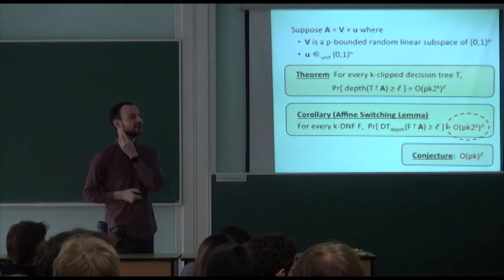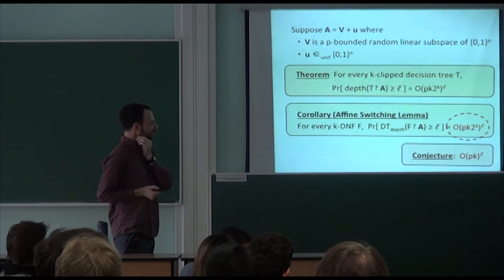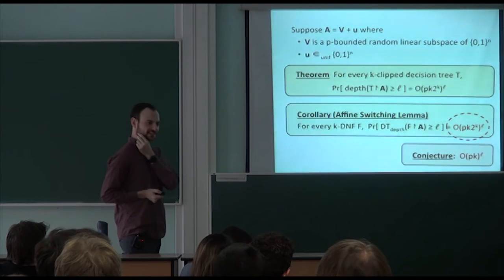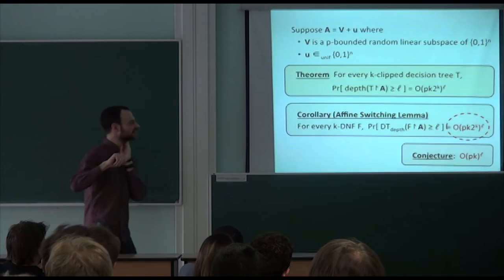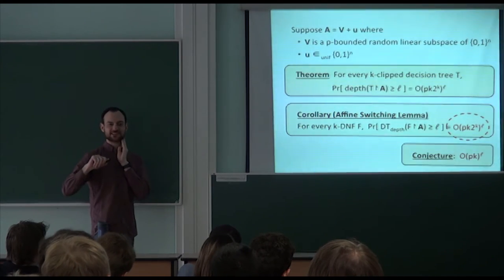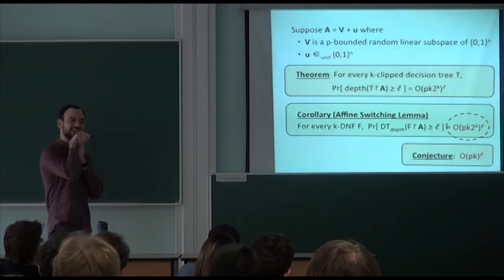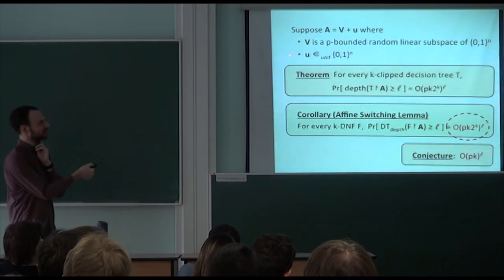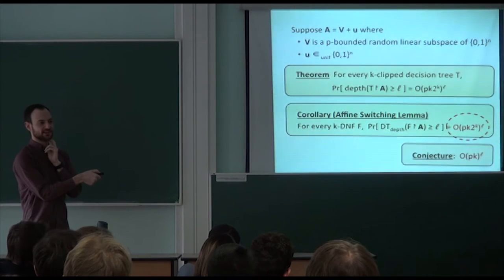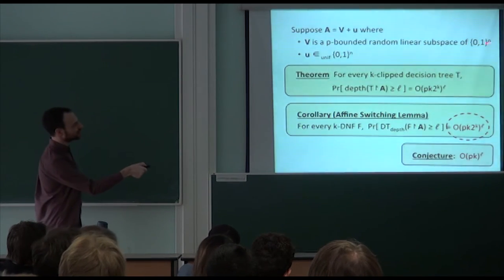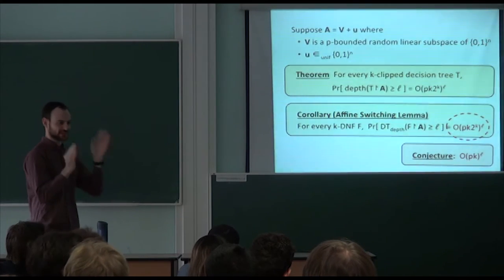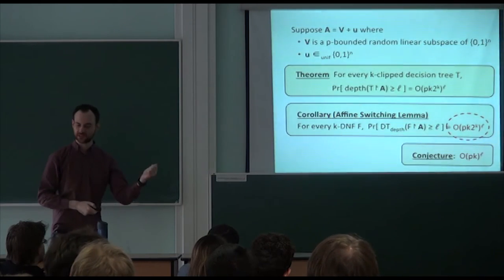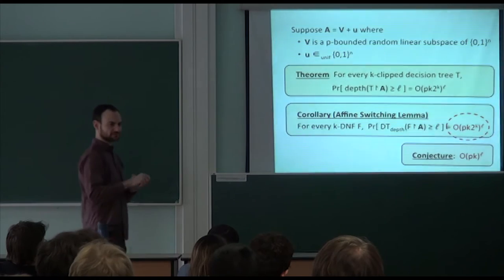Can I have a better bound for parity decision trees here? A parity decision tree is a generalization of a decision tree, so it wouldn't be a better bound. It's very important that this is not giving anything for parity decision trees. So you're still querying individual variables. Otherwise, the definition of p-bounded wouldn't make sense. It's very important that we view {0,1}^n not just as a vector space, but as a vector space with the basis b1 to bn, because then you're allowed to query b1 to bn.